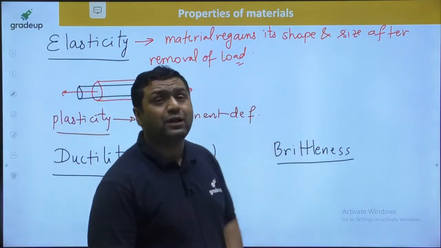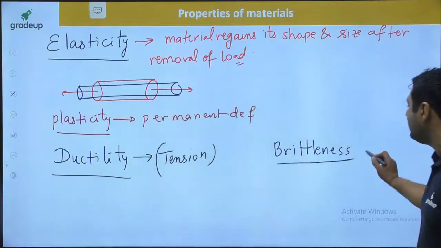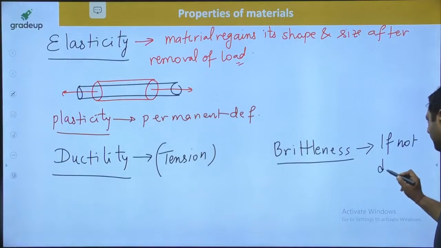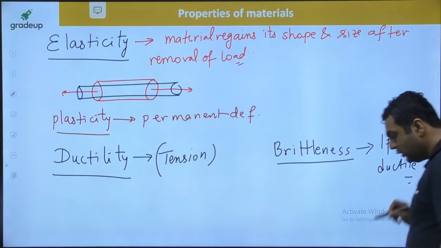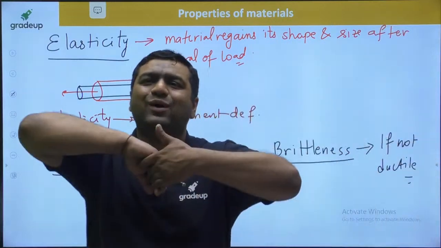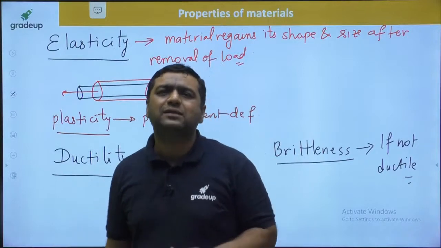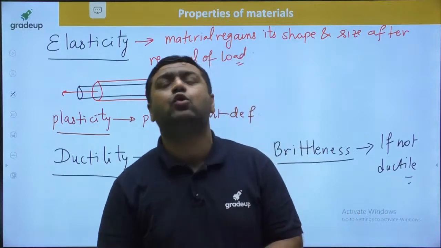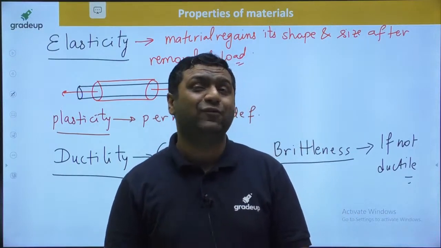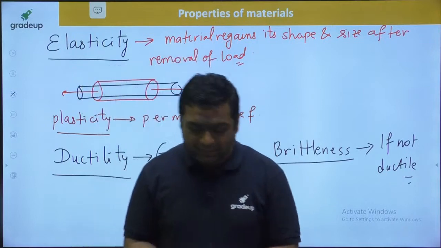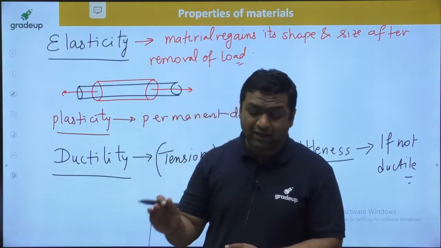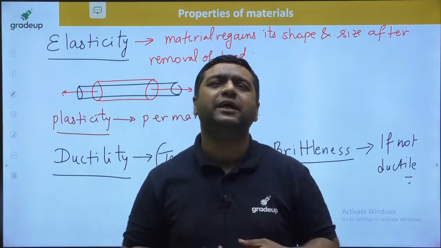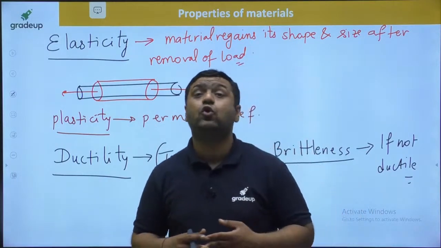And my dear, when we are talking about ductility, brittleness is just opposite to that. Brittleness is something if not ductile. This ductility and brittleness are relative properties. They always go hand in hand together, like truth and false. Like in a whole day, if I speak 90% truth, it is obvious I will be speaking 10% false. If in the complete day I am speaking 80% false, I will be speaking 20% truth. So truth and false always go in percentage. Similar to that, ductility and brittleness are also going in percentage.